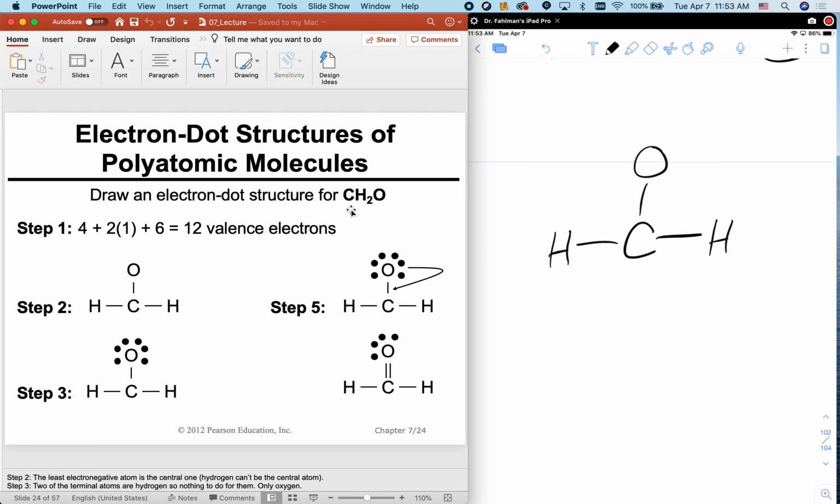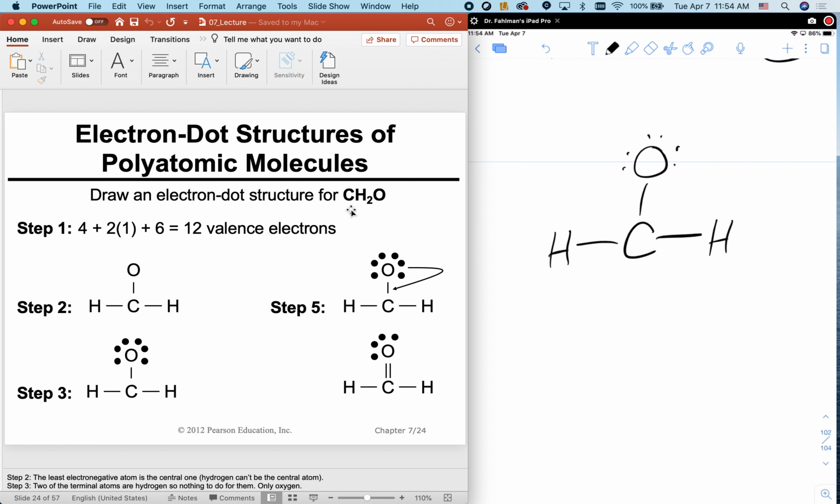Now you go around the outside for anything that can take more electrons. So hydrogens are already happy with 2, so we don't have to do anything there. Those are smiley faces. I don't want to get those confused with dots here, so let me get rid of those. So we've now placed 6 electrons. To get to 12, we do 7, 8, 9, 10, 11, 12 around the outside.